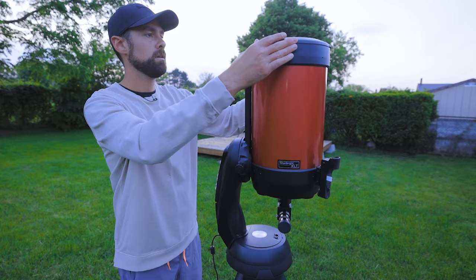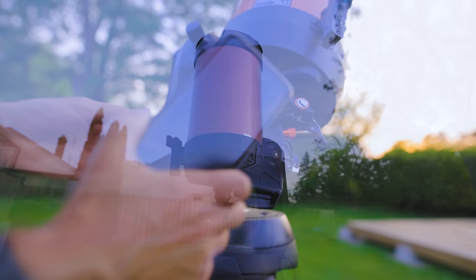The 8 inch OTA has enough aperture to deliver some amazing views of the moon, planets, and the brighter nebulae and galaxies. If the price of the 8SE is too steep, this telescope comes in 4, 5, and 6 inch variations. Overall, the Celestron Nexstar 8SE is a remarkable product. I highly recommend it to anyone looking for a practical, travel-friendly visual scope that allows you to get your feet wet in astrophotography. Now if you'll excuse me, I have to pack for the Cherry Springs Star Party and I've got a spot saved in my trunk for the 8SE. Until next time, clear skies.